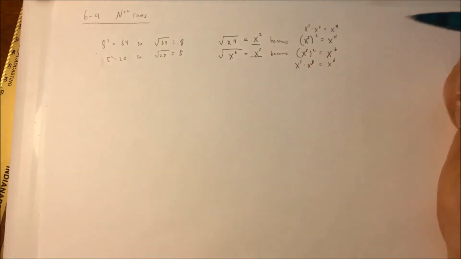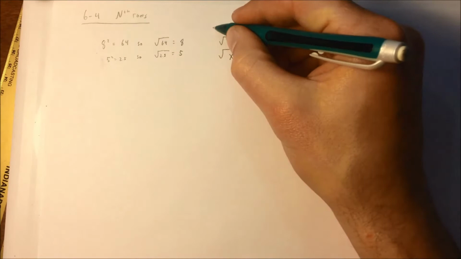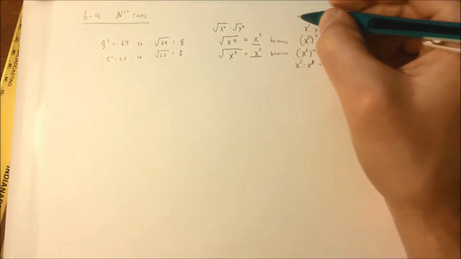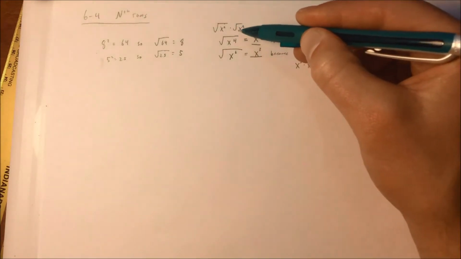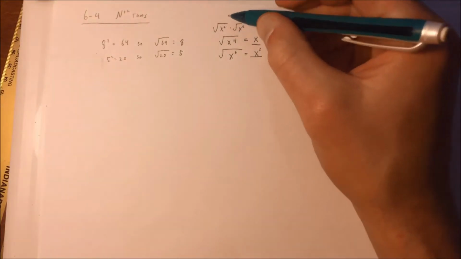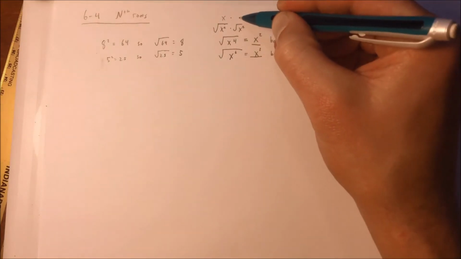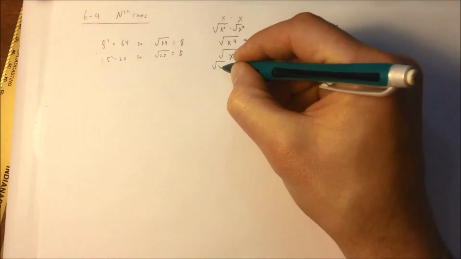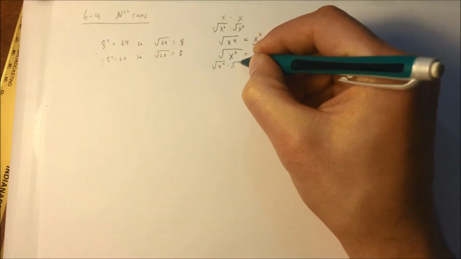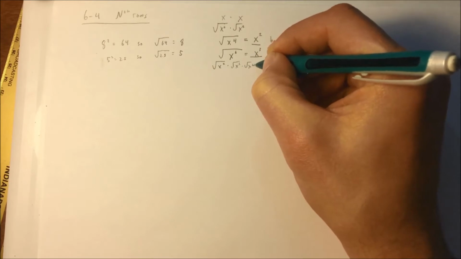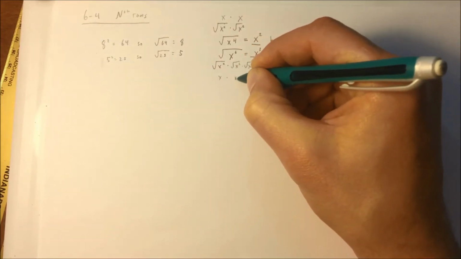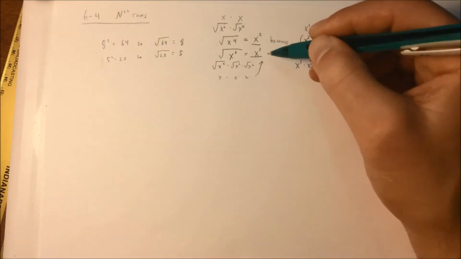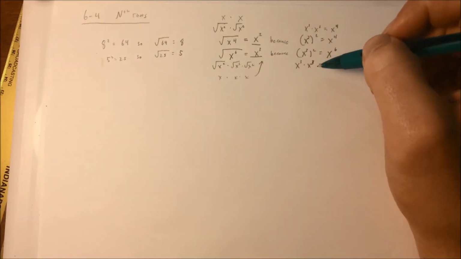Now, if you don't understand this way, there's other ways we can rewrite it. We know that the square root of x squared times the square root of x squared is the same thing as x to the fourth. And the square root of x squared is just x, which would give me x squared. Do the same thing down here. The square root of x squared times the square root of x squared times the square root of x squared gives me x times x times x, which is x to the third. However you need to rewrite it, you should arrive at the same answer.